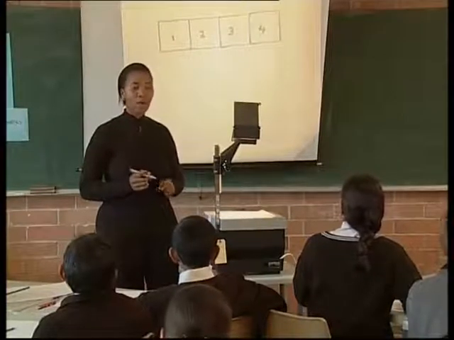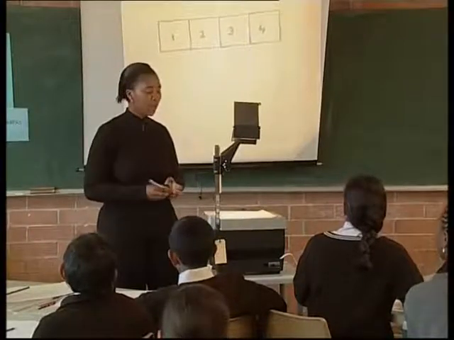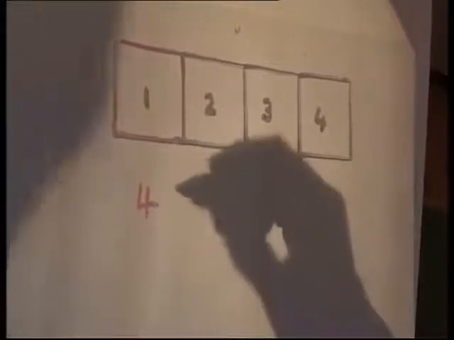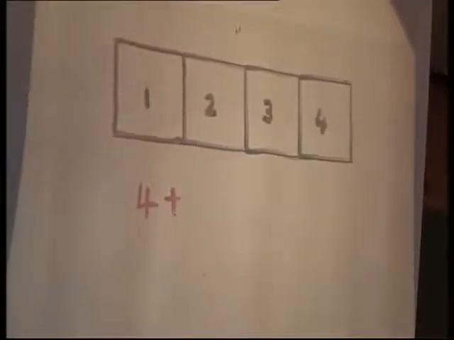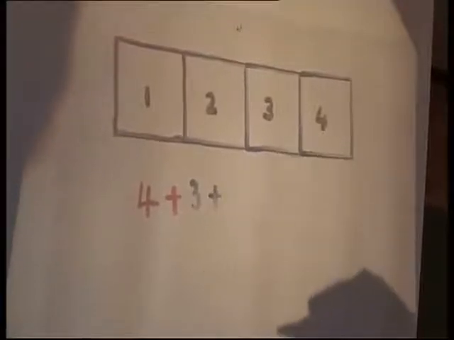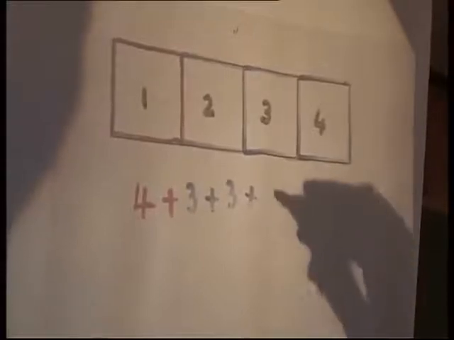Now, we'll start by writing the rule in words. What did we do? We said in the first square, we will say 4 lines. So it's 4 lines from the first square, and then we added how many lines to the second one? 3. So it's 4 plus 3. And how many more lines did we add for the third one? 3. It's plus 3 again. And on the fourth one? 3 again. So this is what we did.